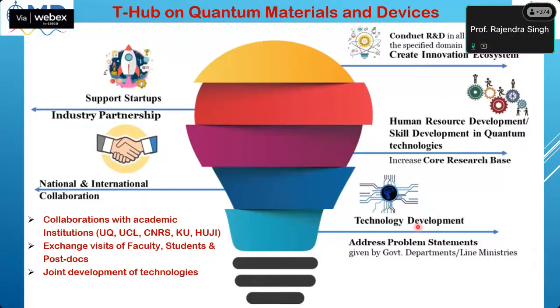So how will it be done? It will be done by the development of appropriate and suitable technologies. These technologies will be developed, and they will also be given by our departments and line ministries. From time to time we are approached by space, by the Department of Atomic Energy, and also by defense, that these are the problems they would like to tackle, and how this can be tackled. Then we start making a group and explore various institutions, their capabilities, and how it can be done. Currently, as I have shown you, 14 technical groups are already there, but in future there may be a few more technology groups coming, or maybe a few spoke groups.